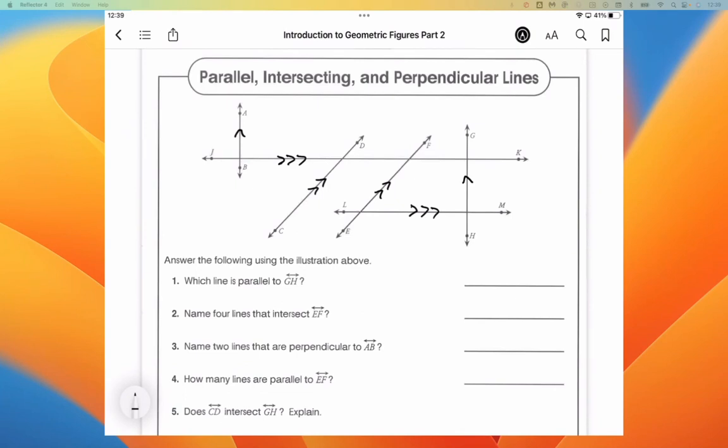If they're wanting us to think that these lines are parallel, that should have been indicated like that. So which line is parallel to GH? Well, we find GH, it has one arrow on it, so does AB. And yes, we could name this BA also, but I'm not going to worry about doing that anymore.